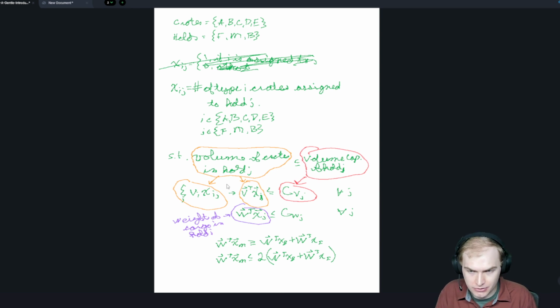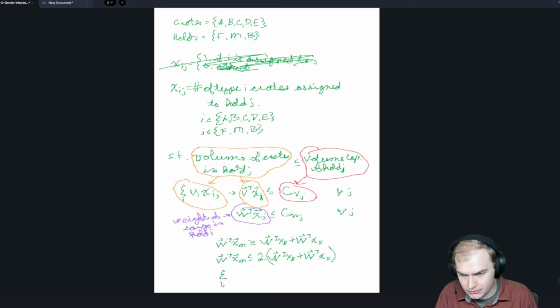Whereas these constraints were true for all 3 cargo holds, this already incorporates all 3 cargo holds. But our limit, okay, so we only have L number of each type of crate. But we're packing the crates into 3 different holds.